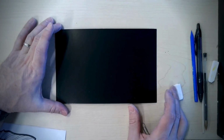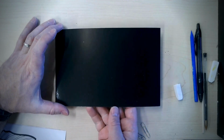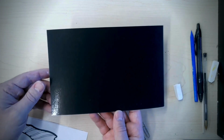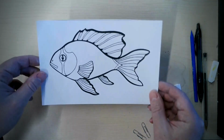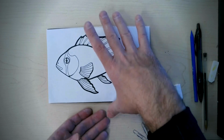Alright, once you have your sheet ready to go, you're going to get a scratch board. Be very careful when you handle these. We do not want these to scratch. Once it gets scratched, you can't do a whole lot to bring it back, so be very careful. You only get one of these, so please take care of it. When you're ready, and it has the chalk on the back, I'm going to place it right on top evenly. You don't want to move it around a lot.